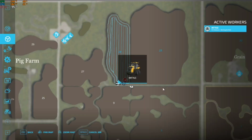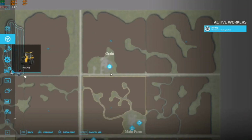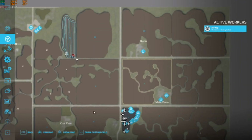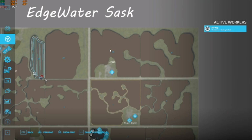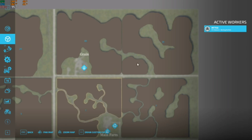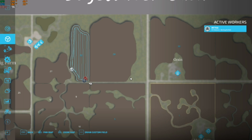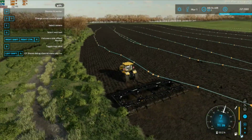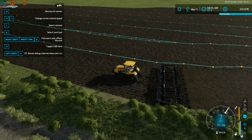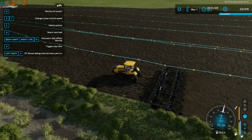Alright, so what we're going to do here is off camera, I will get field 29 plowed. Let him finish and get him moved over. And then we will probably work on field either 30 or 31. We'll see. I may go ahead and do field 30 and then this little chunk, and then we'll work on this bigger section of 31. Just kind of see what kind of off-camera work I can get done over the next few hours here tonight, and we'll go from there. We'll see where we're at in tomorrow's video when it comes time to get that recorded.